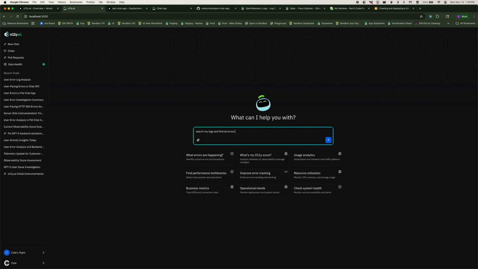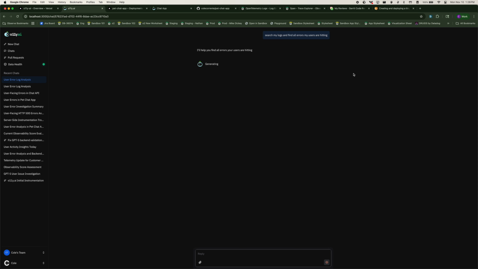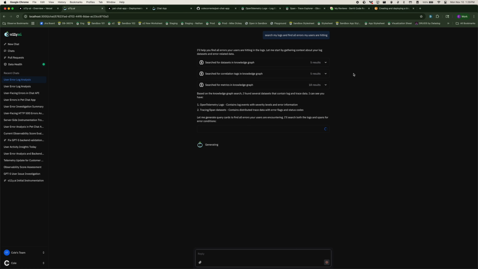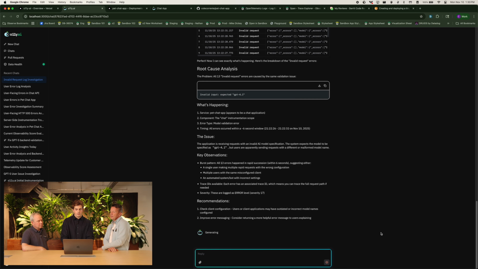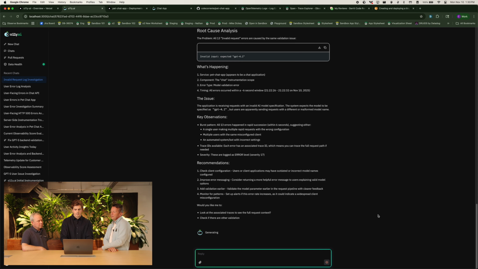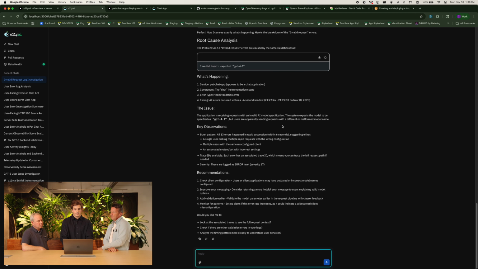Cool. So now I guess we can go troubleshoot. That's right. Obviously, we started this process with our bug, so we can start debugging that. We can start looking at errors that our users are having, and o11y is going to leverage the knowledge graph and generate query cards to help answer and debug, and hopefully find root cause here. We can see that the users are having 500 errors, as well as some issues related to the GPT-5 integration that we added last week. It looks like GPT-5 is not supported on the back end. It looks like some sort of bug there.